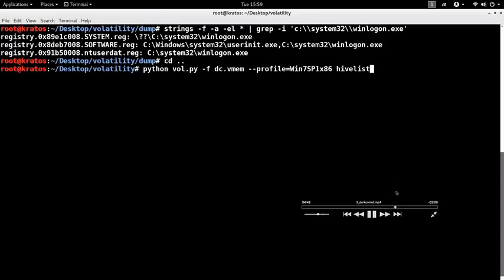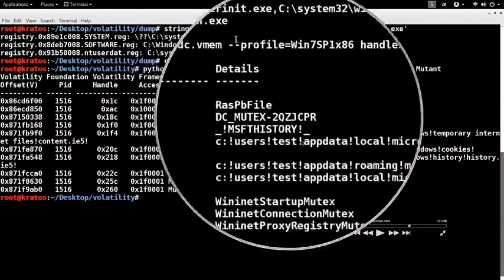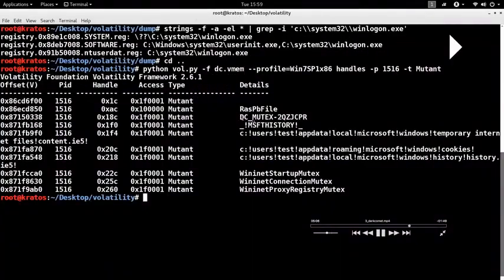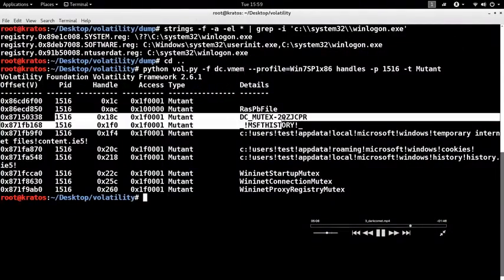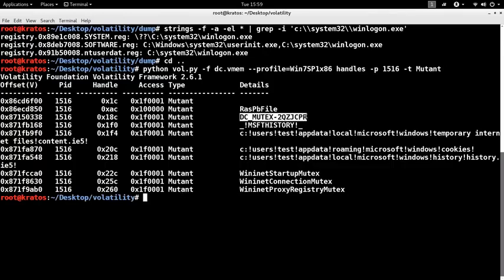So what I'm doing is I'm checking the handles. I'm using the handles plugin. I'm inspecting the mutant handles for this process, which is my suspicious process, to see if it creates any mutex. In this case, if you are familiar, all these are legitimate mutex except this one, which is DC_mutex. DC, if you do a quick Google search, you'll see that DC_mutex is associated with Dark Comet RAT. Okay. So now I know that because the malware created a mutex, even though there are two entries for persistence, only one instance of malware will run.